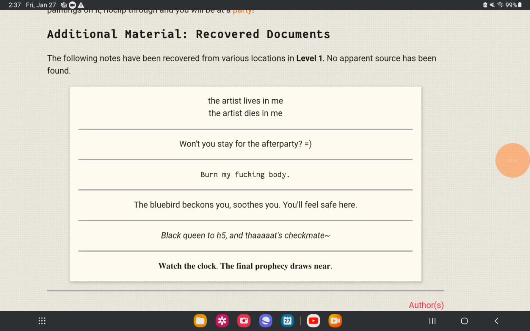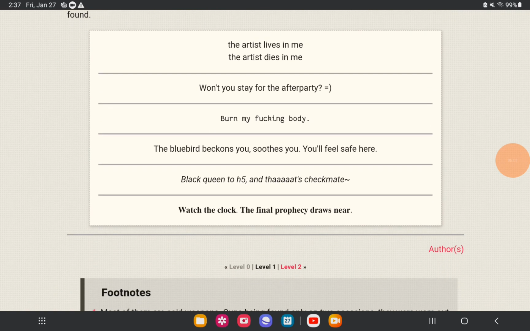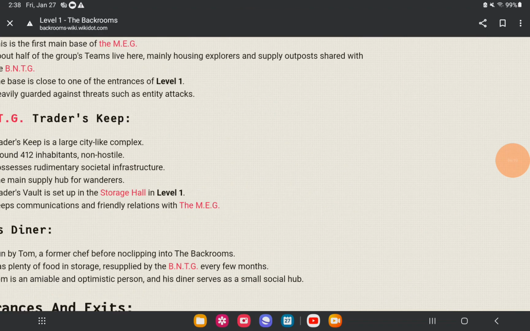Recovered documents. The following notes have been recovered from various locations in level 1. No apparent source has been found. The artist lives in me. The artist dies in me. Won't you stay for the after party? Burn my freaking body. The bluebird beckons you, soothes you. You'll feel safe here. Black Queen to H5. And that's checkmate. Watch the clock. The final prophecy draws near.